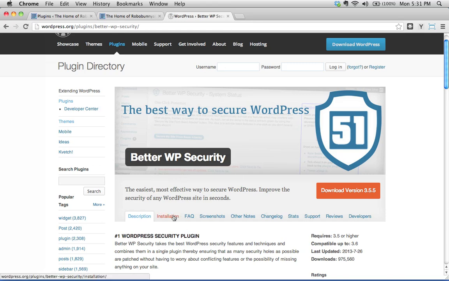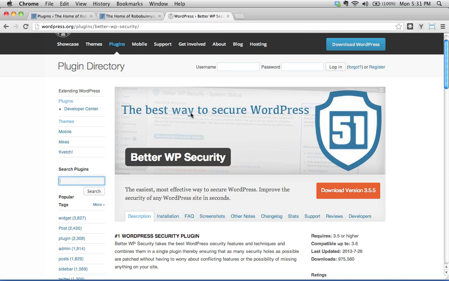You have to understand that there's no such thing as perfect security. A perfectly secure site is just not available to the public. There's always going to be some sort of a trade-off. But this allows you to maximize the security of your site while minimizing the negative impact for you and for your site users. So that's a good thing. So Better WP Security is a security plugin that I do like and I do recommend.